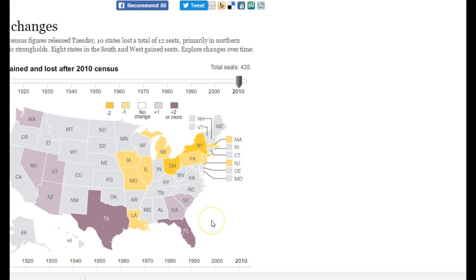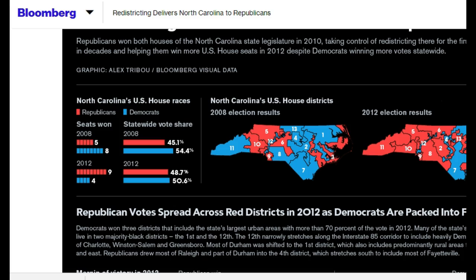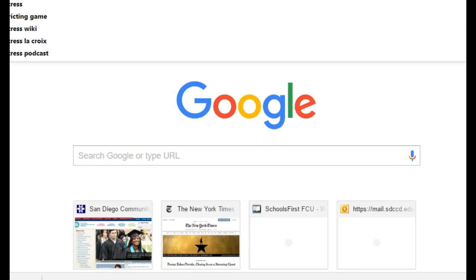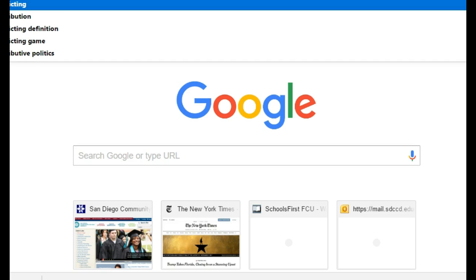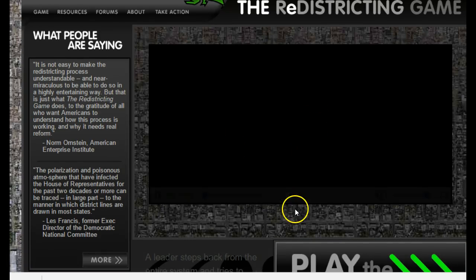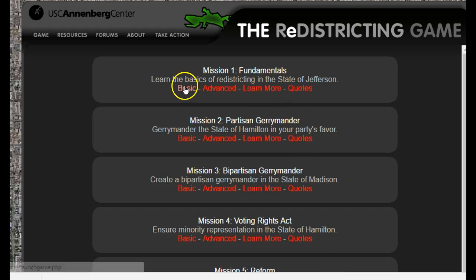And so maps had to be drawn to reflect that. And of course within the states as well, people move around. And so every map has to have an equal number of people in it. So redistricting happens after every census. And the process for this can be very effective. Let me just show you an example of how this works. It's a simulation called the redistricting game, and I just want to show it to you real fast. If you're in a class about the Congress solely, you might spend time actually doing this, but I'm just going to set it up.